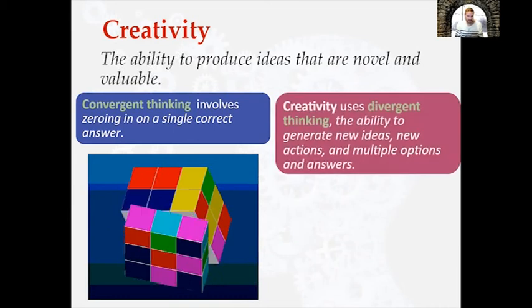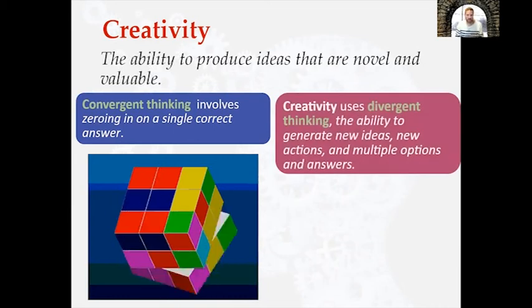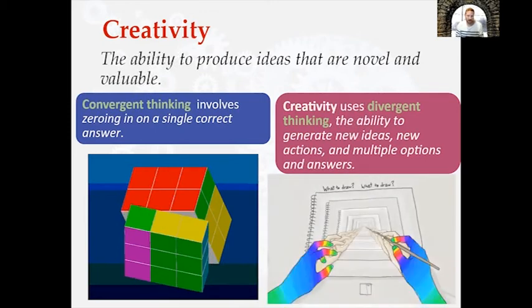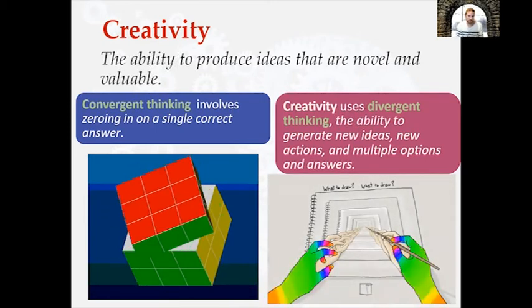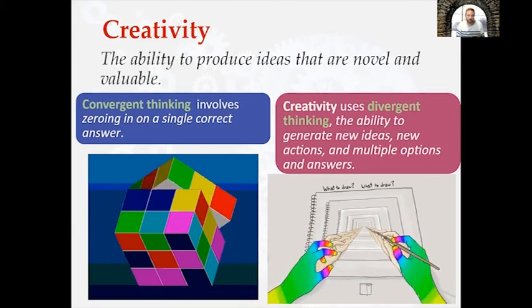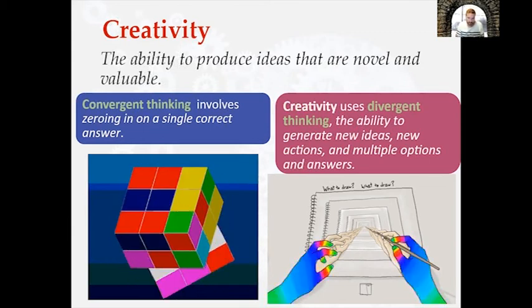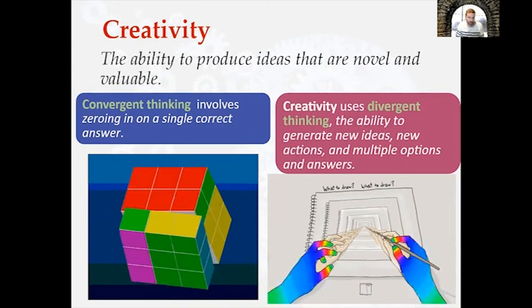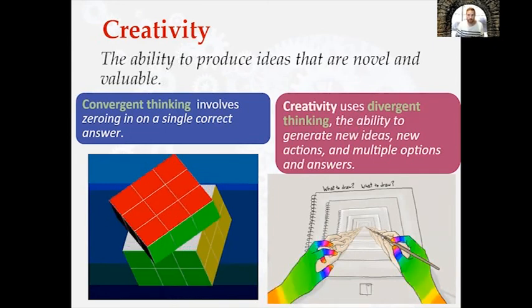Divergent thinking is creativity, and it's our ability to generate new ideas based on a single stimulus. Like when you're thinking about what to draw, you can draw so many different things. Or if I said, come up with all the words that you can think of that start with the letter B. That's divergent thinking versus solve this math problem, which is more of a convergent thinking.